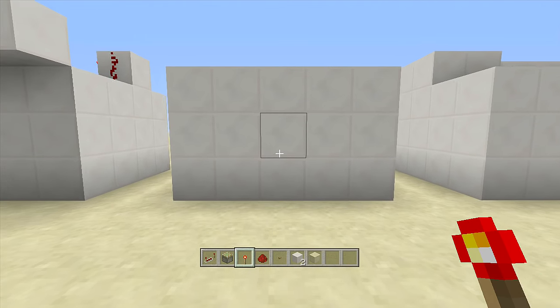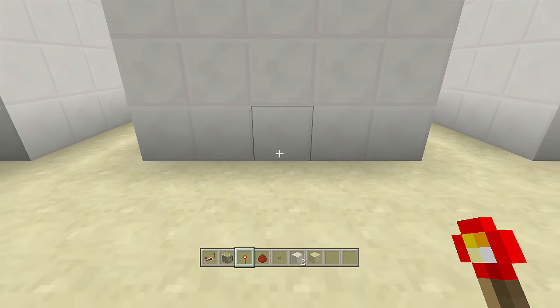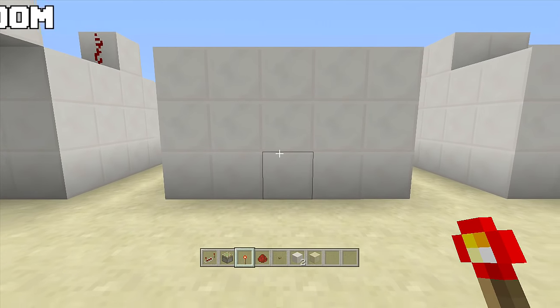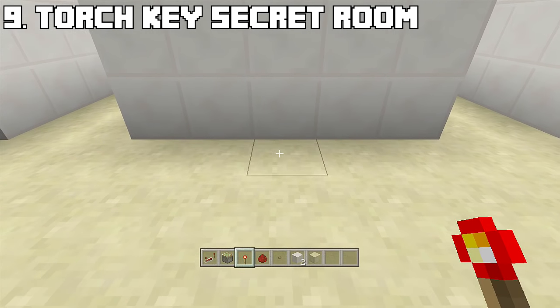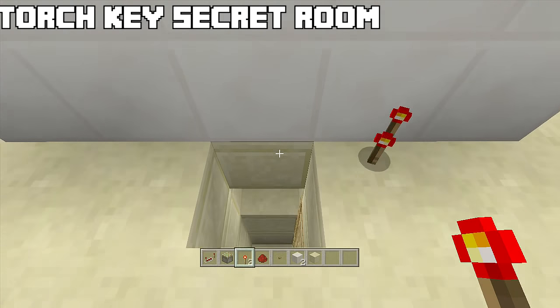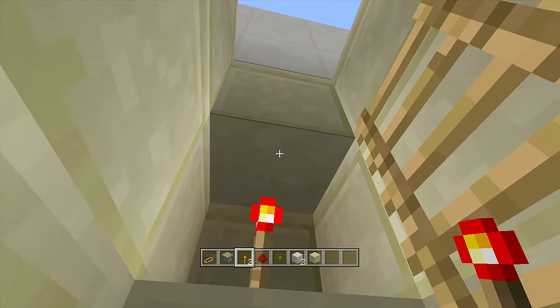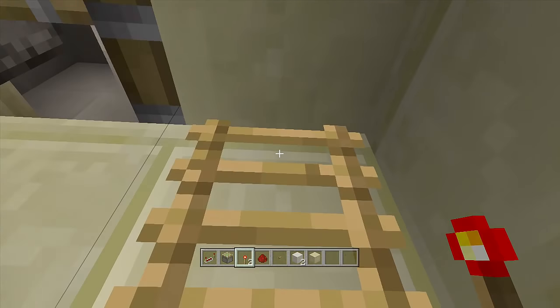Next up on the list, we have a redstone torch key to get inside of our secret base. And that's actually all hooked up together. Next up on the list is a torch key secret door. So if I place in a redstone torch right here, it will open up our secret door, letting us into our secret base. And then if you want to close it behind you, just place a torch right off the side of the block once again, and it will close it up.